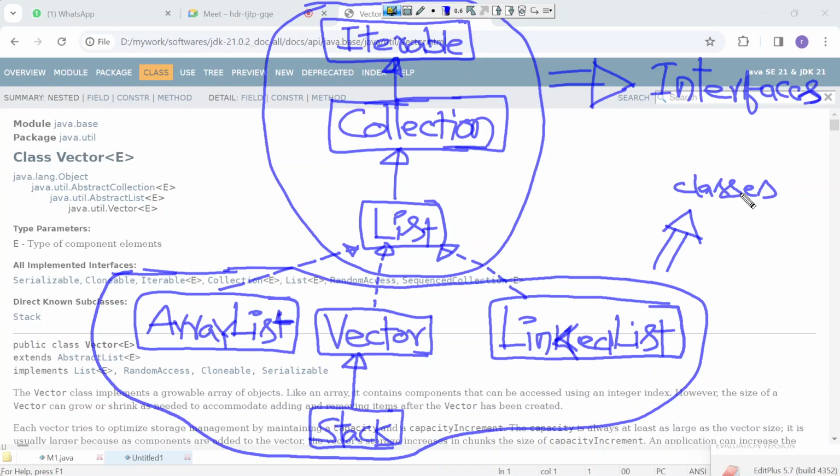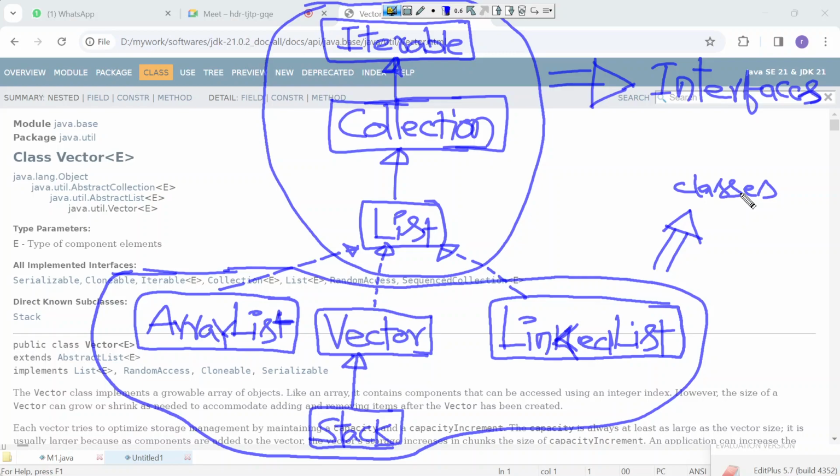ArrayList internally uses an array to maintain the elements. I'll show you how ArrayList is using an array internally.